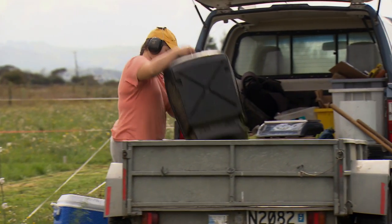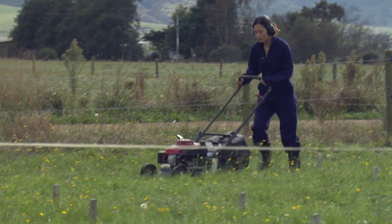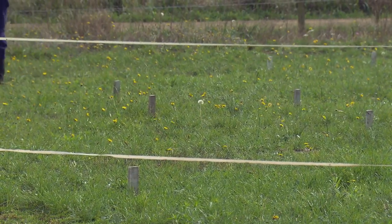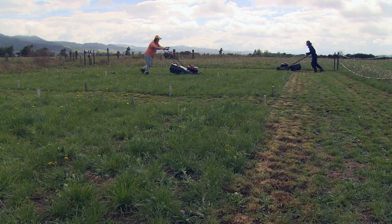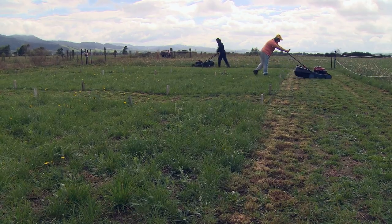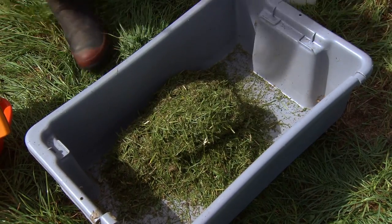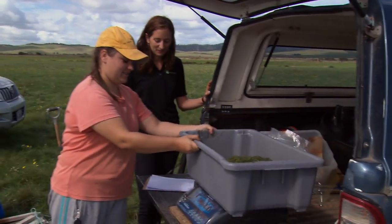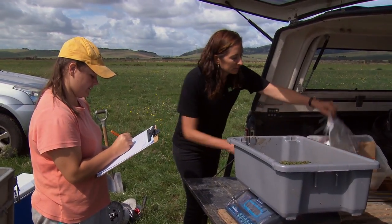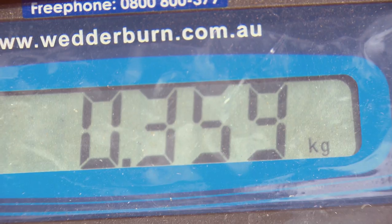So today we've got the team out and they are mowing off the grass that's been growing here. We haven't applied any treatments to it yet, but they have to take off the grass that's grown so far. And what they're going to do is mow two strips down the middle of each plot. So we've got five blocks with five plots in each, and we're going to be putting five different rates of nitrogen on, one plot in each block. So we've got rates of 0, 25, 50, 75, and 100 kilograms of nitrogen going onto each separate plot. They'll be mowing through the center of each strip and measuring how much grass has been growing on those plots. And what they're also doing today is taking soil samples and soil fauna counts.